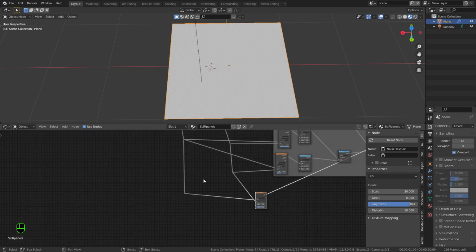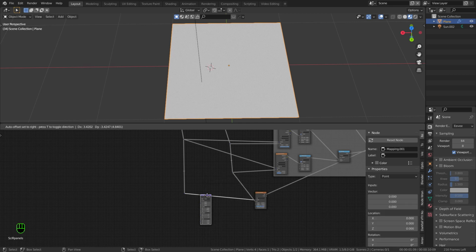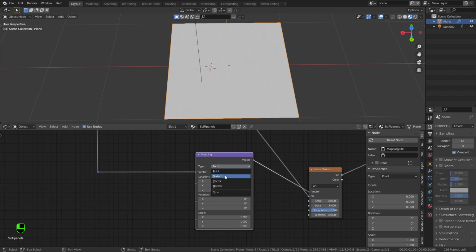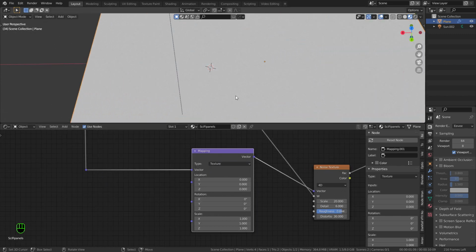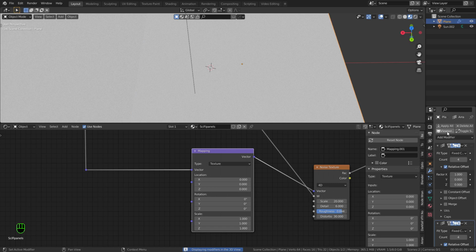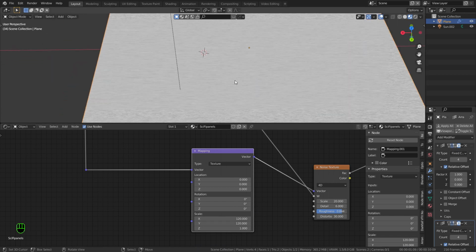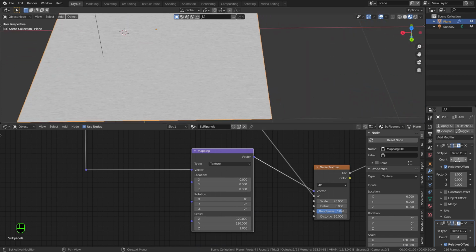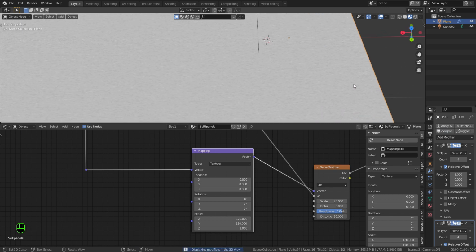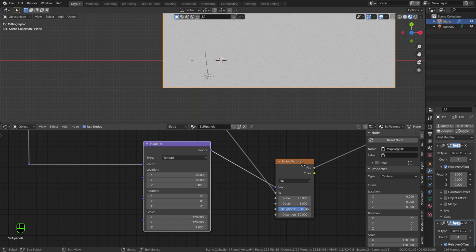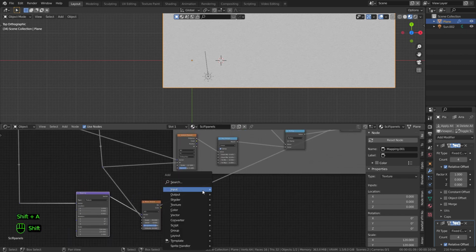So I'm just going to press Shift A and add a mapping node. I will go here and maybe change it to texture. As you see, now it's very small, but I will just crank this X and Y, so I will get this stretchy effect. And again, the cool part about this is that this noise texture is tiled, and it's not gonna have a seam in our texture.